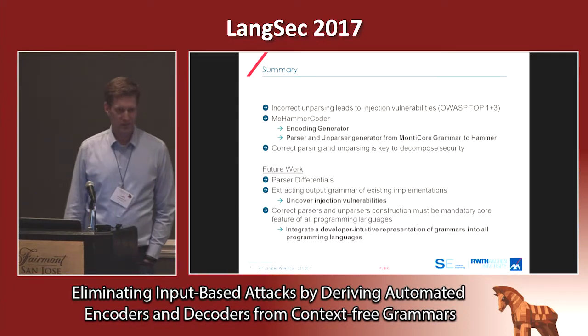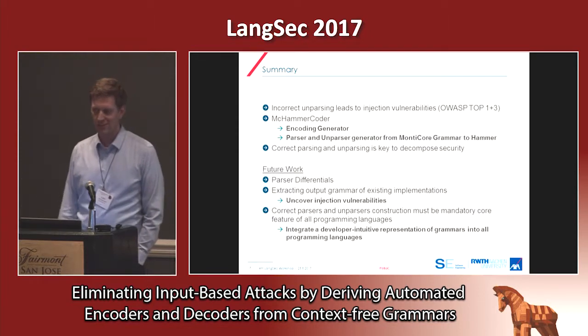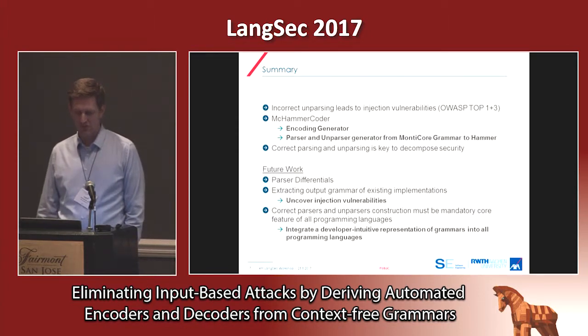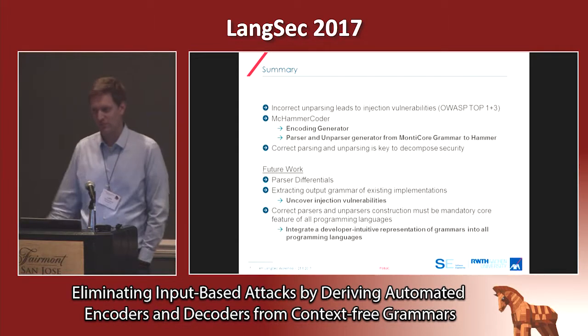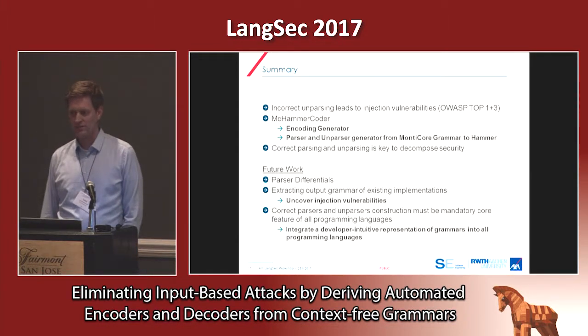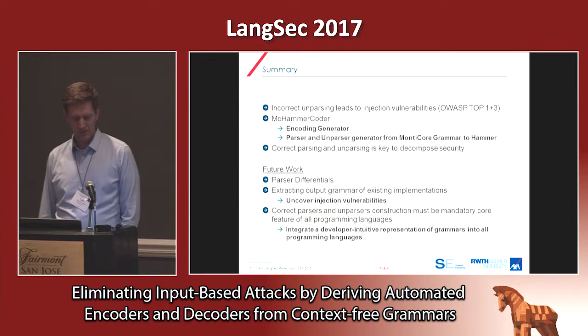The last point, reflecting back to the keynote: if we get this parsing and unparsing right, we might end up in a solution where we can verify some things and decompose security again, which would be great. We would have been there for the last 30 years. Some points where one could work on are definitely parser differentials, which we did not care about. When we have different parsers, they definitely behave differently, and this is what we did not cover in the approach up to now.